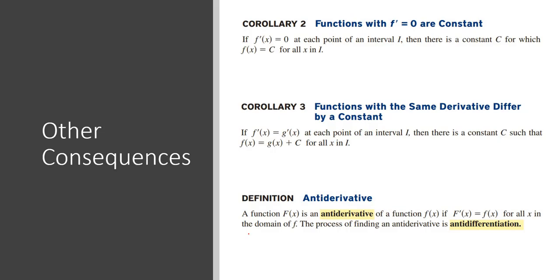For example, if I have a derivative function, I can anti-differentiate it. I can apply all of the same derivative rules essentially in reverse to get the antiderivative or the original function. For example, if I had a plot of my car's speed versus time, and it was a function, I could anti-differentiate it to figure out what its position is at each point in time. However, there is a caveat there. I don't know what its starting position is because I don't have the constant value that I originally started with.